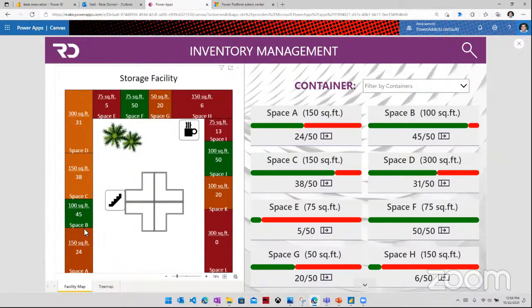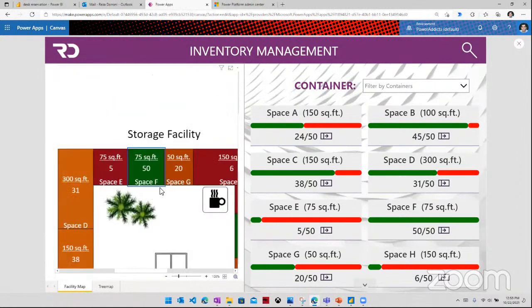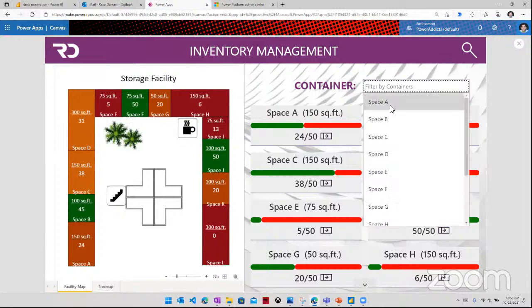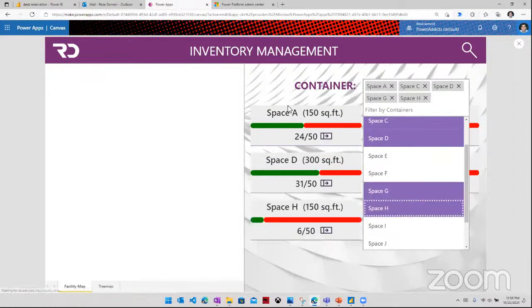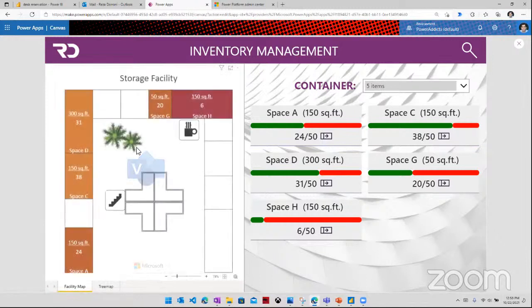So here I can see my storage facility visual. I can see the visual right here. I can zoom in, zoom out. So you would have guessed this is Visio. And I can, of course, make a selection so it will directly zoom in. Now, remember I said if you add Power BI inside of Power Apps, you can even filter the data. So check this out. I'm only interested in space A, C, D, G, H. The moment I do this, if you observe the Power BI visual inside of Power Apps, it's going to actually filter the data. Check this out. It's filtered the data. It's only showcasing these 5 spaces.